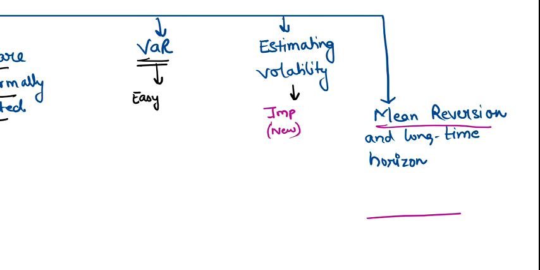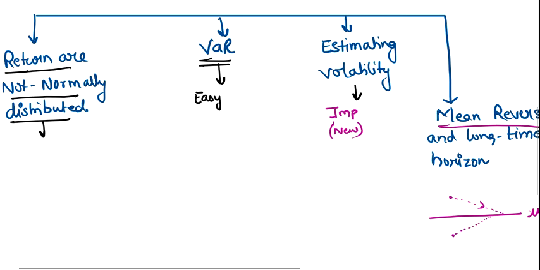That this is the mean. This is the mean of the volatility. Clear? Now if the mean is somewhere here, then over a period of time the volatility will approach the mean. If the volatility is above, it will start decreasing. If the volatility is below, it will start increasing to reach the mean. So this is known as the mean reversion characteristic of volatility. Clear? If we are able to cover these 4 things in a very smooth way, the chapter is going to be very easy for us.